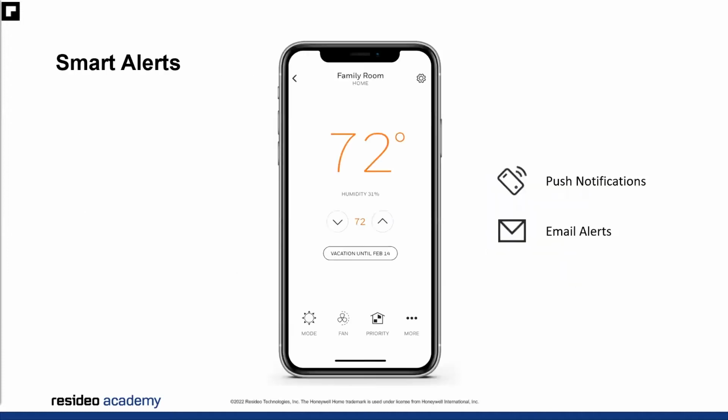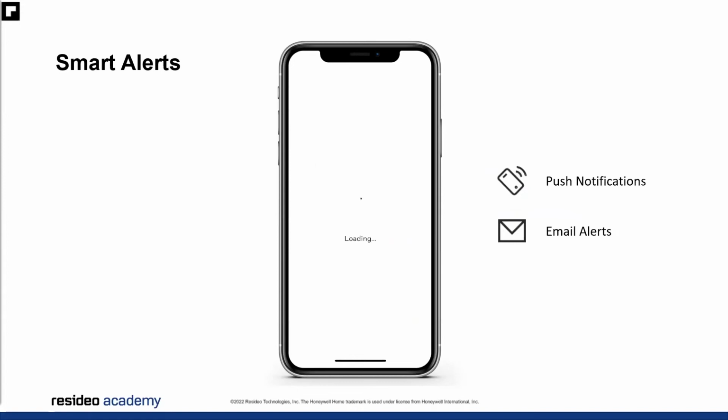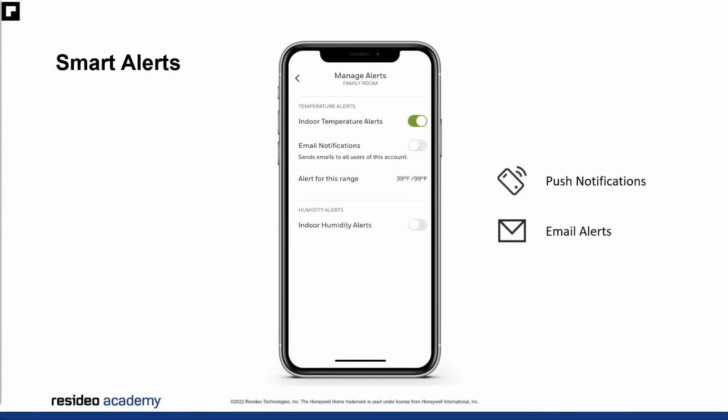Next, let's take a look at smart alerts. Smart alerts will allow the customer to be aware of changing indoor conditions such as humidity and temperature. You can see here, once we hit that menu, we can enable temperature alerts. We can also enable email notifications, which will send an email to all of the users on the account.